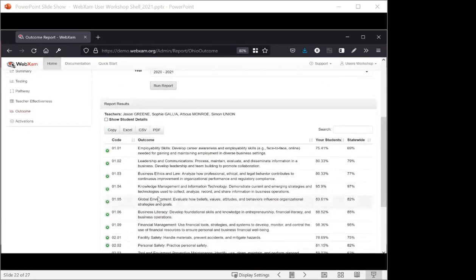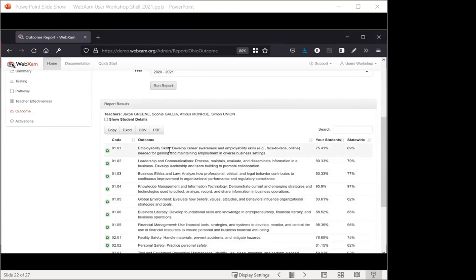Now, what we're seeing are the outcomes in the current ground transportation career technical content standards. Please know that those career technical content standards for ground and air transportation are under revision. They are currently being finalized. And this year, WebXam will be writing new assessments based on the new ground transportation standards. So if you have a ground transportation program, please do whatever you can to help you or your teachers participate in that process.